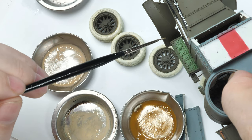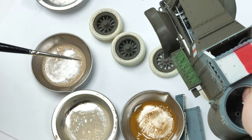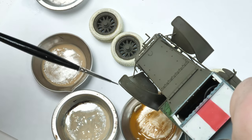Let's hit some of this fender. Fenders are very, very delicate on this model, so I need to be careful. I can't use my usual stippling type way that I like to blend oil washes.